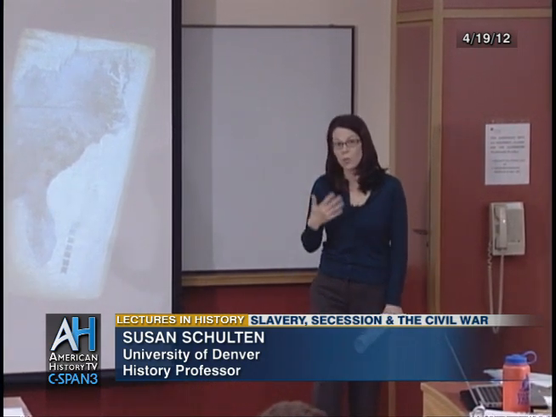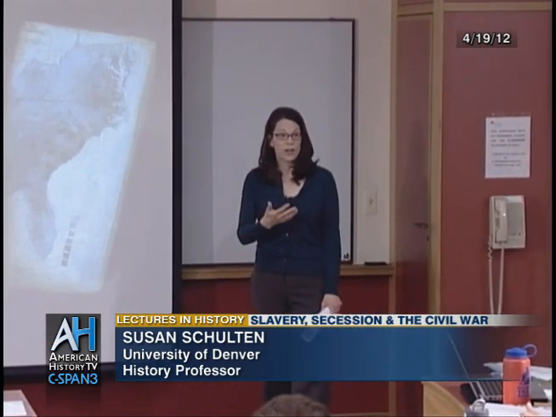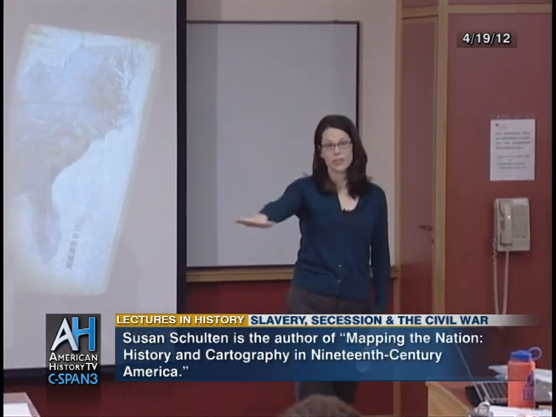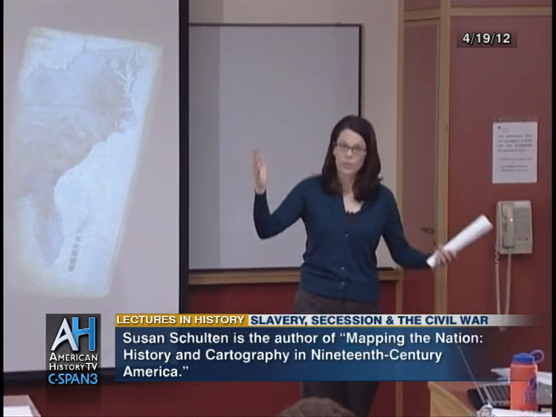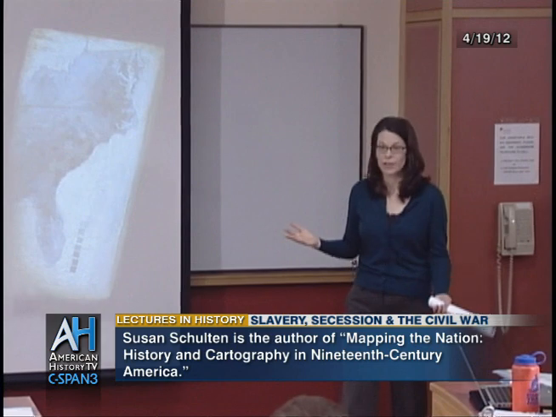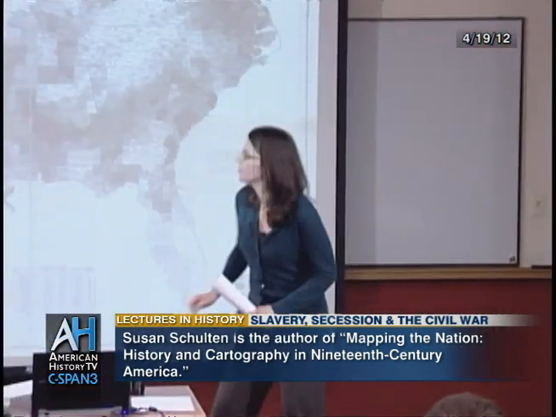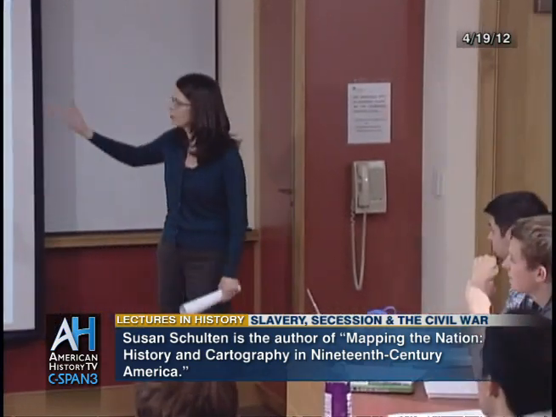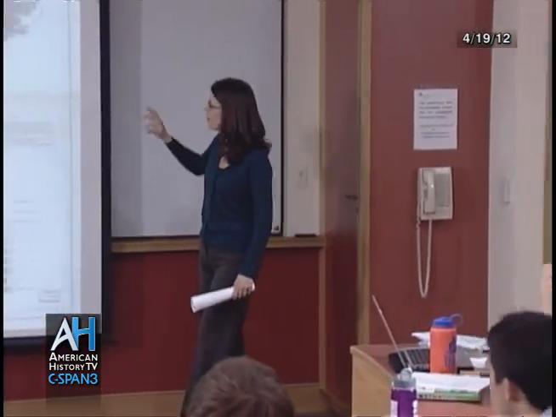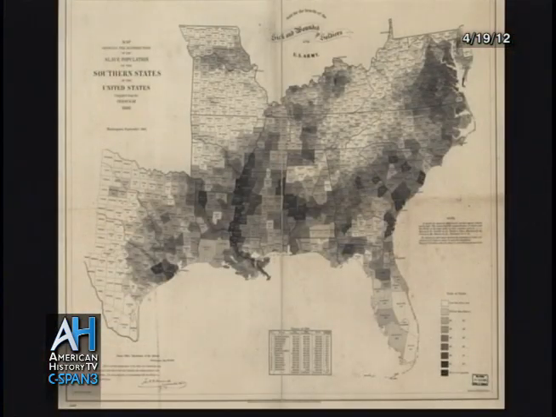It takes Lincoln a while to get there because, of course, in the inaugural address, he swears he will never touch slavery where it exists. Well, after a year and a half of warfare, he changes his mind, right? And that seems to me, I don't have evidence that this actually changed his mind, but I do believe that a map like this showed him resources in the South in a way that he couldn't see otherwise, right? And it allowed him to think about emancipation as not just a moral measure, but also a military measure.